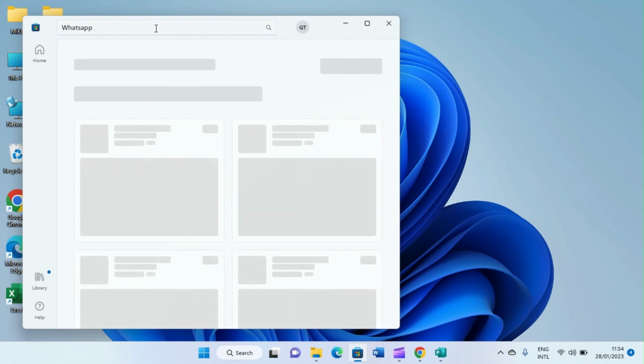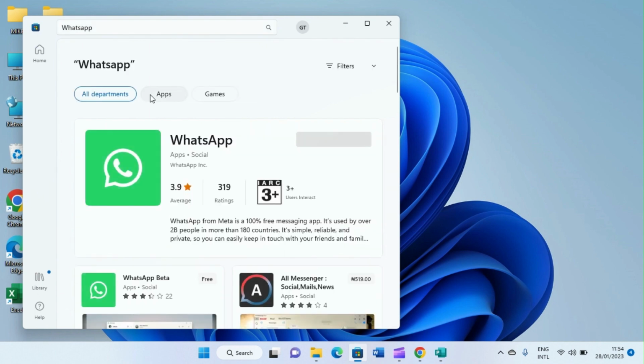Then you hold on for the search to load. This is the application I want us to install in this teaching. The next step, as the application has shown up in the list, is to click on the get button here. Click on the get button for it to start downloading, and once it downloads, it installs automatically. That's the nice development from Microsoft.